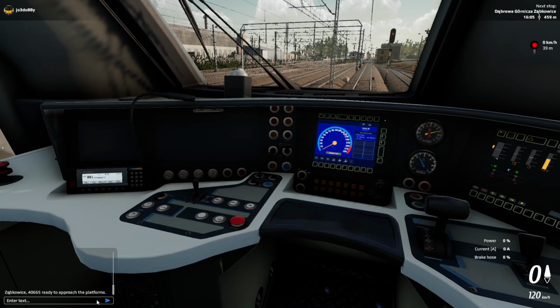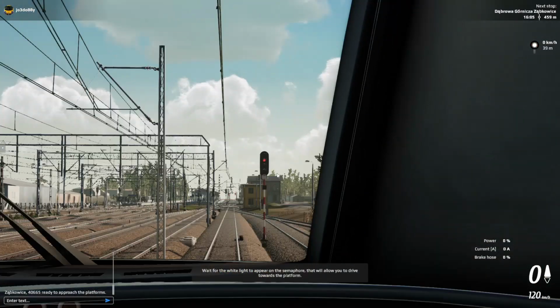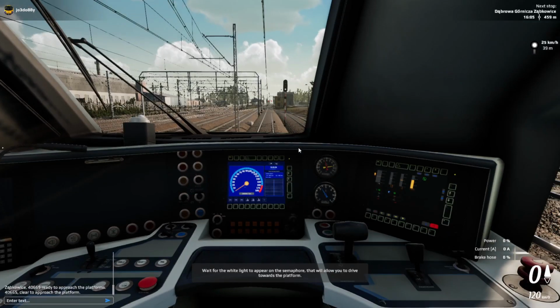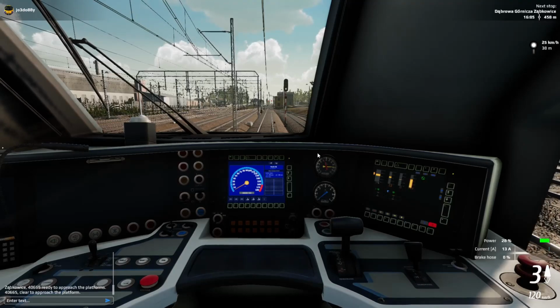And it appears you can actually type yourself by the looks of things. Wait for a white light to appear on the semaphore that will allow you to drive towards the platform. Okay, right, so we've got a white light. Clear to approach the platform. Right, yes, right, let's press plus on the keyboard. And you can just hold that to increase the power. We'll just have 28% of power.